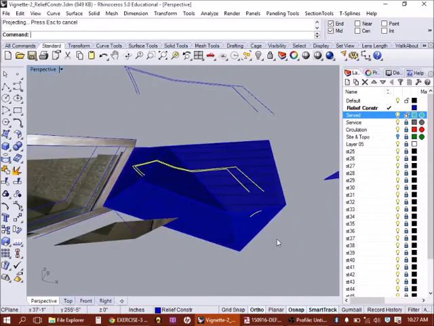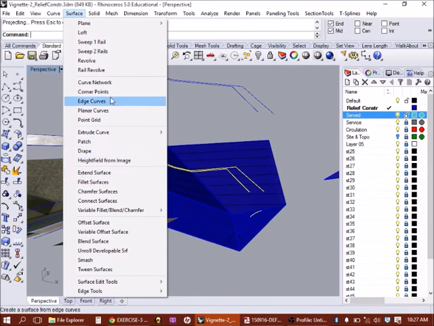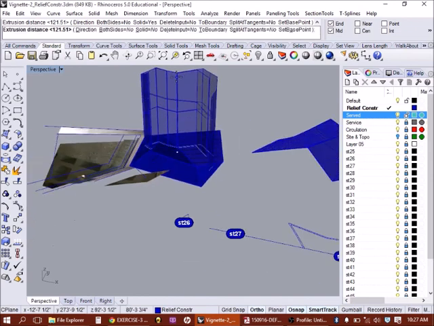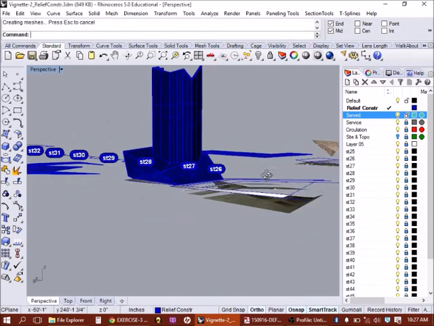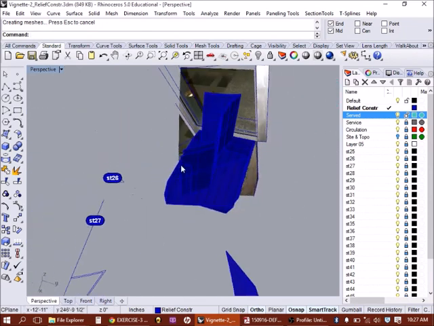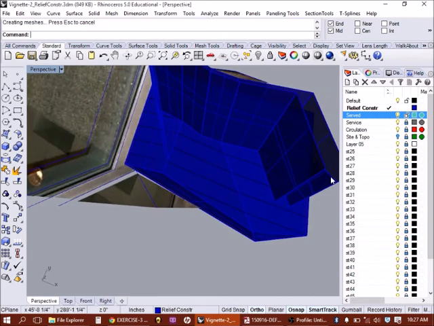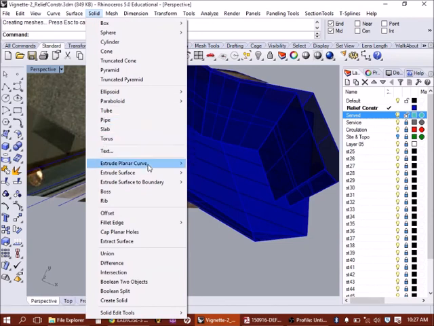To extrude, if I wanted to extrude this, it depends if I wanted it to be a solid or just a surface, I could just extrude curve straight. Although it's not closed, if I wanted it to be a solid, I would have to close that curve up and then extrude it as a solid. So I would do that under solid and then extrude. Wouldn't be a planar curve though. Might almost want to make a surface first and then extrude it.